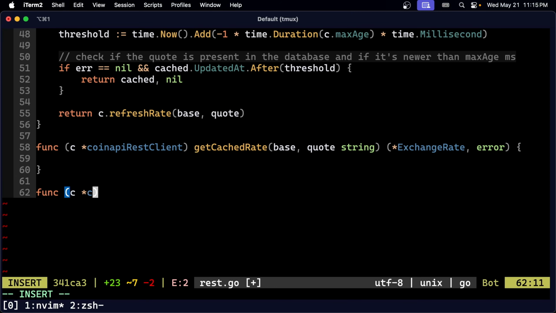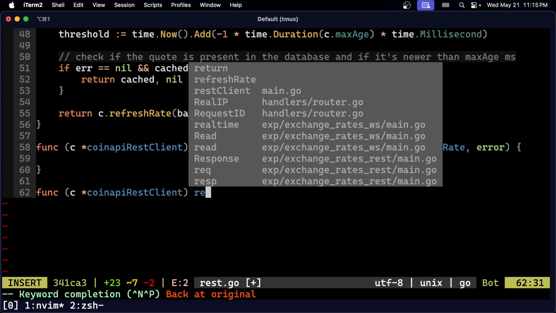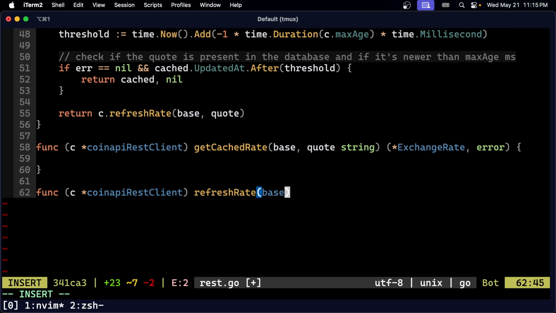So function C coin, yeah. I'm going to also implement this method called refresh rate. And it's also going to accept the base and quote price, and it's also going to return an exchange rate and error.